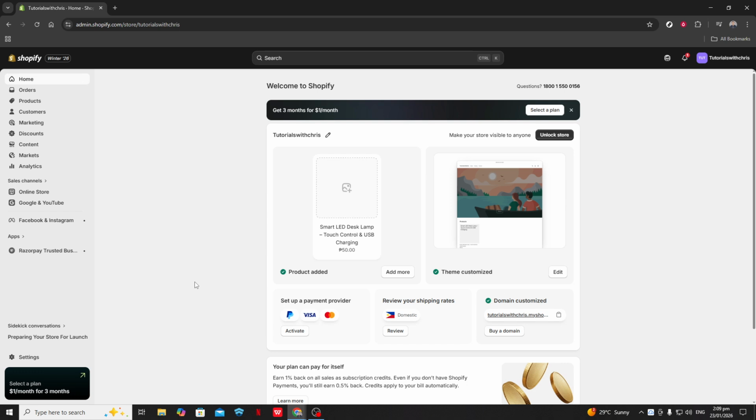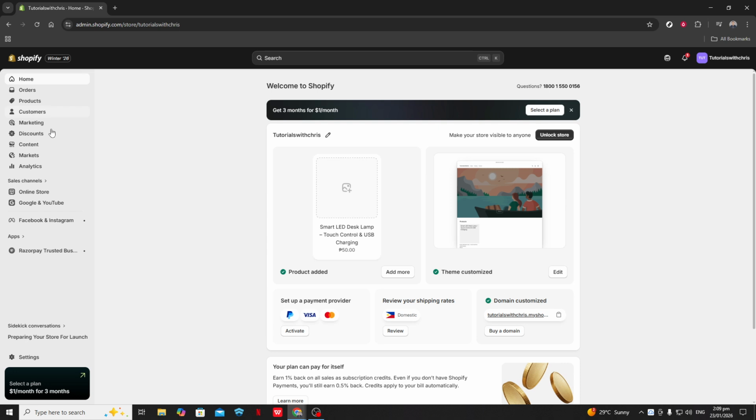Follow along on your own screen as I explain, and feel free to pause between sections while you complete each part. First, make sure you're logged into both your Shopify store and your Shiprocket account in separate browser tabs. This will make switching between them easier as we move through the steps. If you don't yet have a Shiprocket account, go ahead and create one and complete the basic setup, like adding your pickup address and business details before you start the integration.